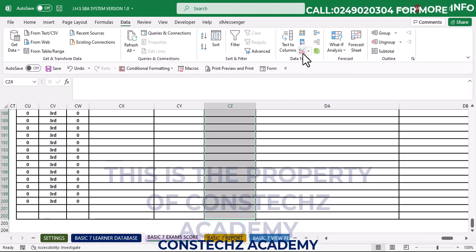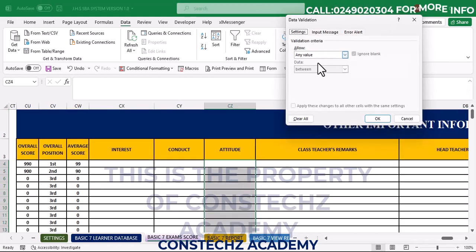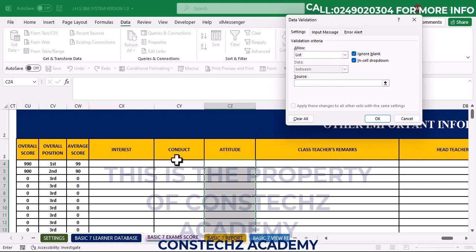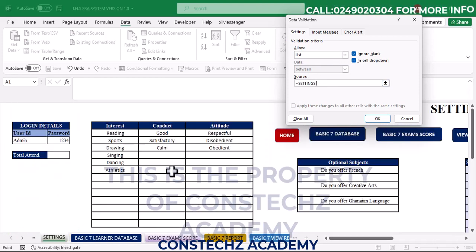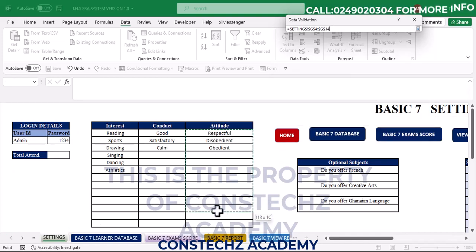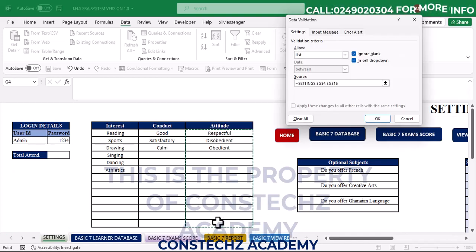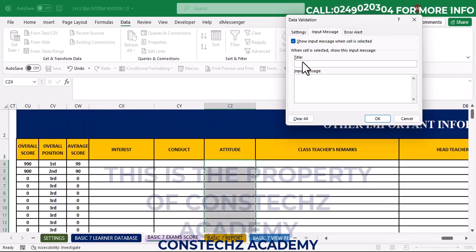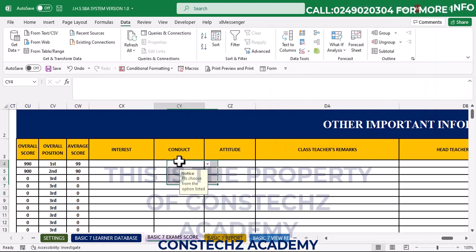After that, you go to data validation, and then you are working on interest setting sheet. Then you do what? List, and then the source, you go to the setting sheet, and then interest, that's the attitude, you select it. Then you go to the input message. The input message is notice. You are giving notice to the user that you should select from the drop down list. Okay, then OK.